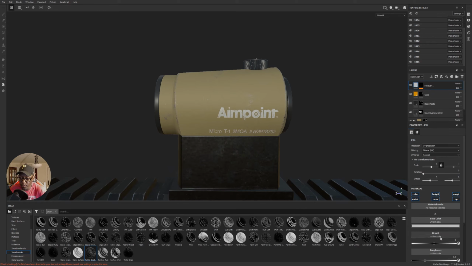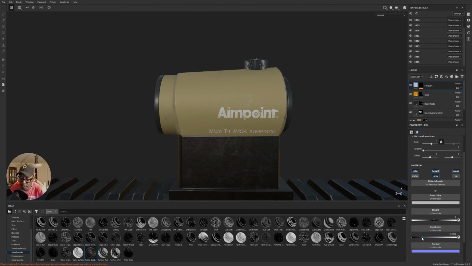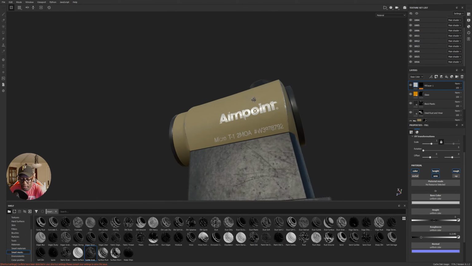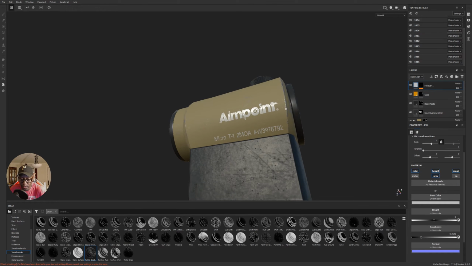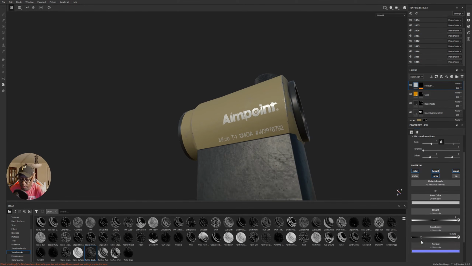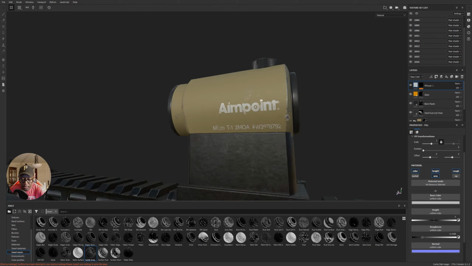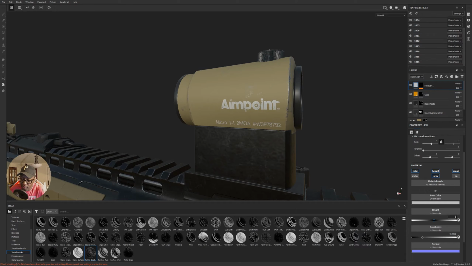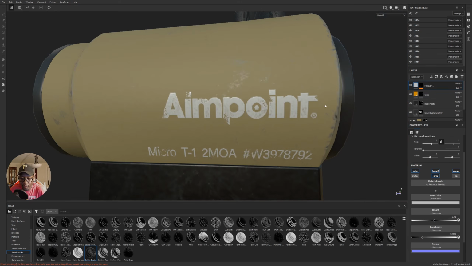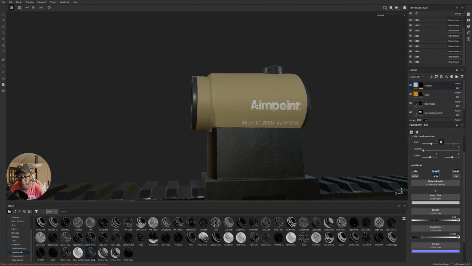Then, of course, always, if you wanted to give it a little bit of height. For this one, I don't need any opacity. I don't need metallic. It's not metallic. We can mess with the roughness, make it a little bit shinier than the rest of the paint. So you can see how that light is hitting and really reflecting there, but it's not really doing so much there. So I've just given that paint a little bit more reflectivity than the tan paint. Of course, we can go 0.01 to give a little bit of height. You're probably not going to see anything unless you look real close, which is good.